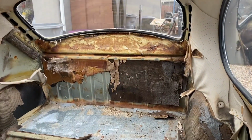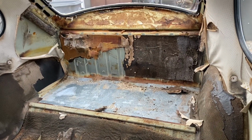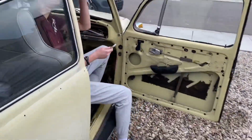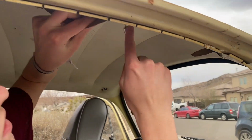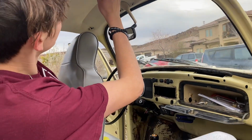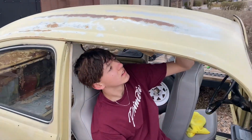It's not much to look at. It's pretty disgusting, but this is some good footage for before and after. Rem's working on getting the headliner torn out. I know we're probably doing it wrong, but this thing is so nasty that we're gonna get it coming out and then we'll get the new one ordered and we'll try not to have crap fall on our face.